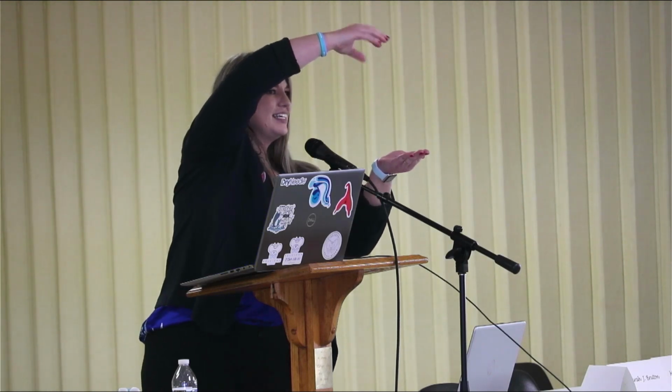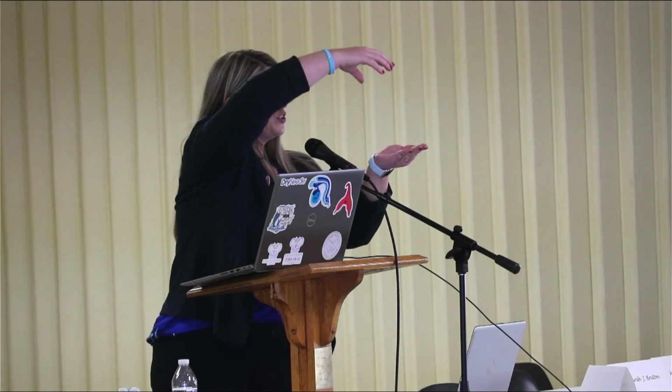Okay, this is a really complex slide, but I'm going to break it down pretty easy for you. On the left side of the screen, micturition, that's a fancy word for peeing. The neural control of micturition just means how your brain helps you pee. And we actually have different motor and sympathetic and parasympathetic nerves that go from the bladder to the spinal cord. In Parkinson's, that signal is disrupted. So normal voiding, this is your pelvic floor, and this is your bladder. Your pelvic floor is a little contracted. You don't have to do it, it just does its thing. And your bladder's relaxed, and it's filling up with pee. And when it's time to go sit on the toilet, we sit down, and our pelvic floor relaxes, and our bladder contracts, and we go.